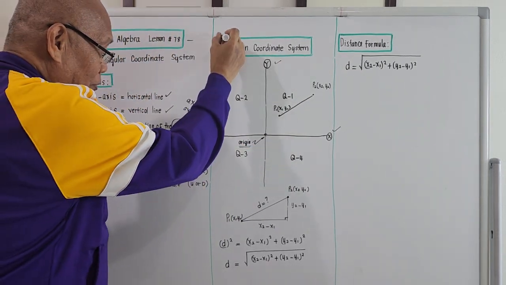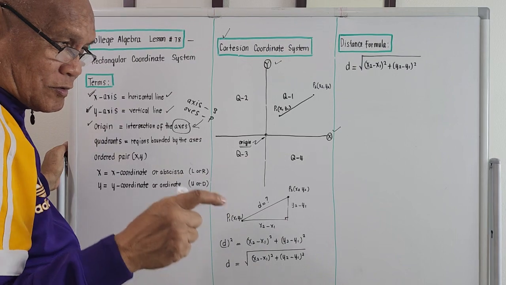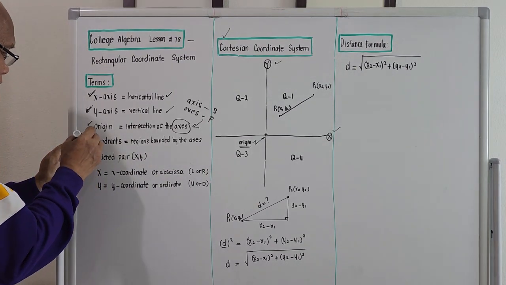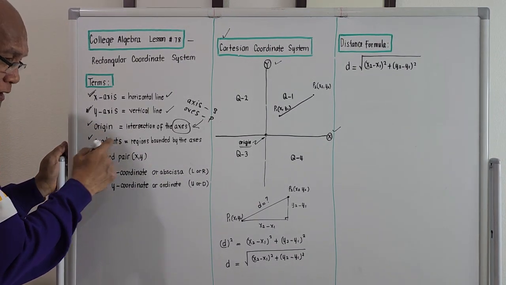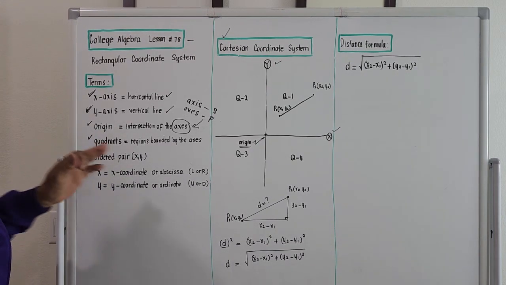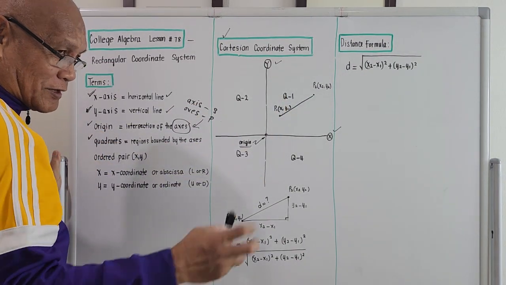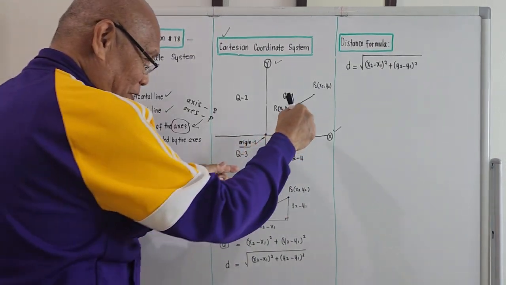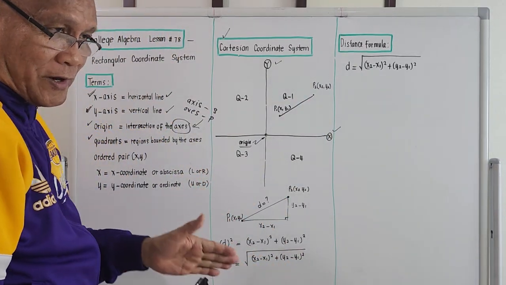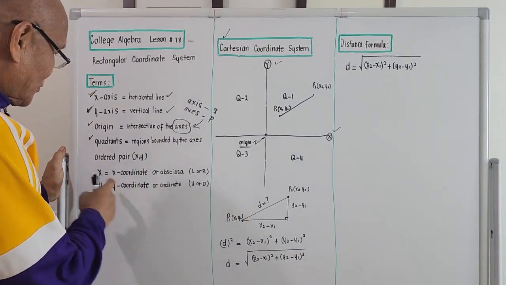Okay, under the Cartesian coordinate system, at least we now know what is an x-axis, what is a y-axis, and what is the origin. Next one, quadrants. This is where the military uses this one. They might say that you are in quadrant number 3 and they are in quadrant number 1, so they could target you here in quadrant number 3. They will just get their compass here. So actually they could measure your distance from their location, and if they program their M1A1 Abrams, they could hit you immediately. So that's the significance of these quadrants here.